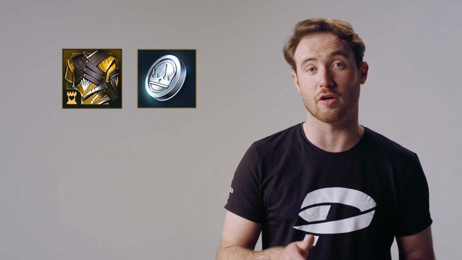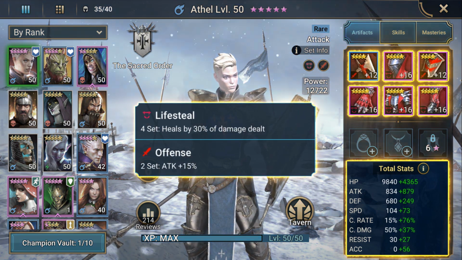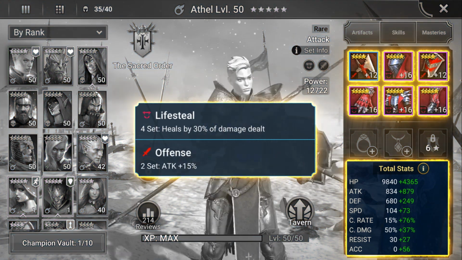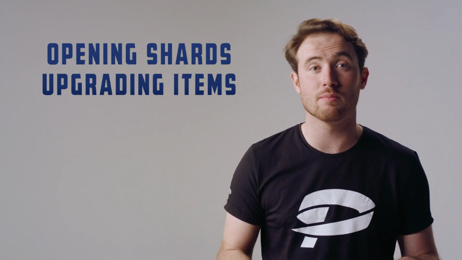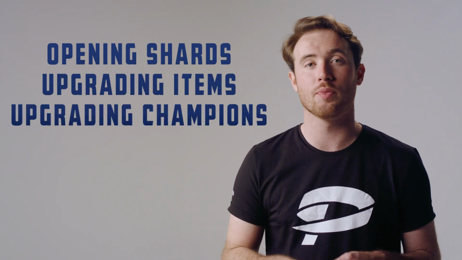Along with champion experience, you can also get a bunch of other useful stuff, like artifacts and silver. Artifacts are special gear that make your champions stronger and give them special bonuses. And silver is a basic resource you're going to need to do a lot of basic actions, like opening shards, upgrading items, upgrading champions, and so on. We'll get into more detail on those in other videos. My main point here is that winning battles is good.